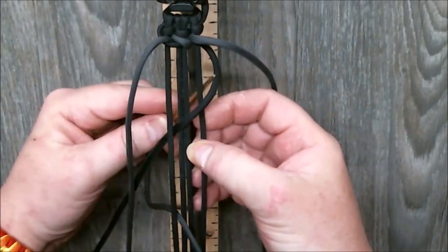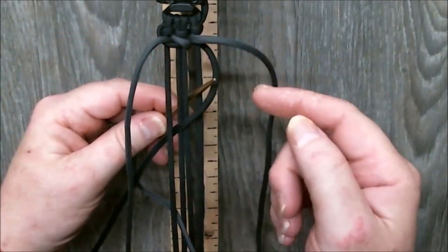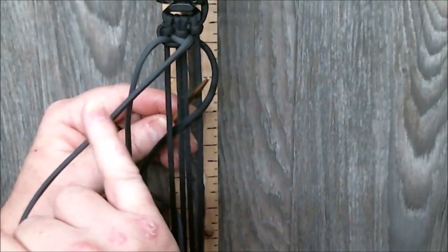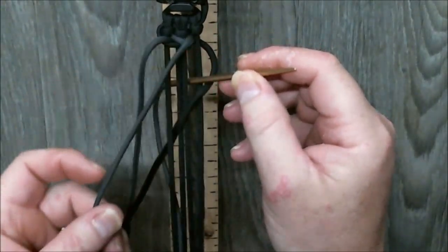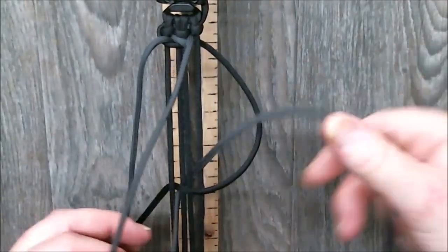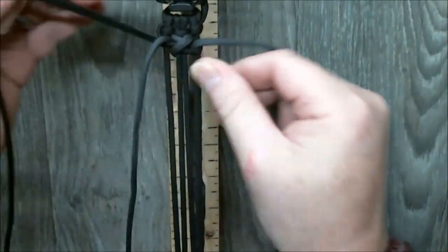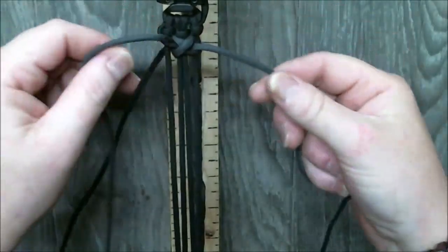And this first slot over here, we're going to come up through it. And just like on the other side, above the main working end and underneath this one, the accent, underneath itself, so to speak, in between those two. I'm going to pull our excess through. And that's it. I mean, that's all this bracelet is. And you just repeat, lather, rinse, repeat, right? All the way to the end. And then you just kind of push it up, pull it tight. And that's it.